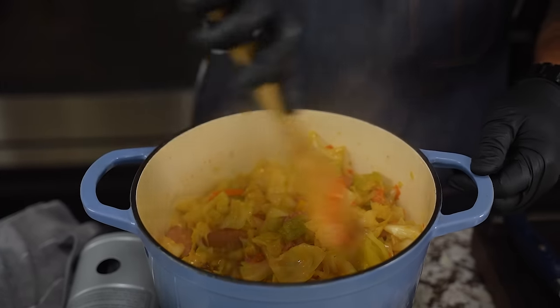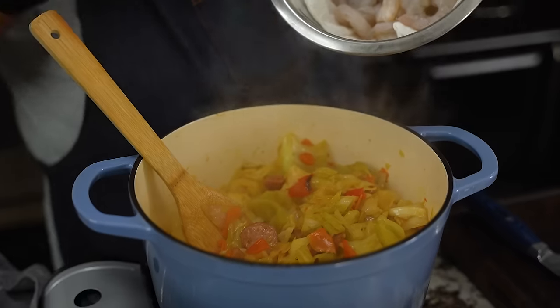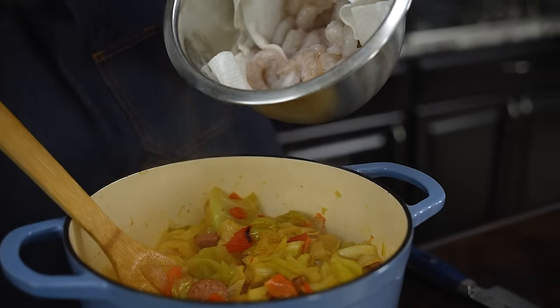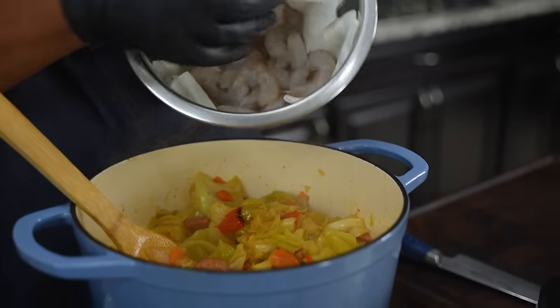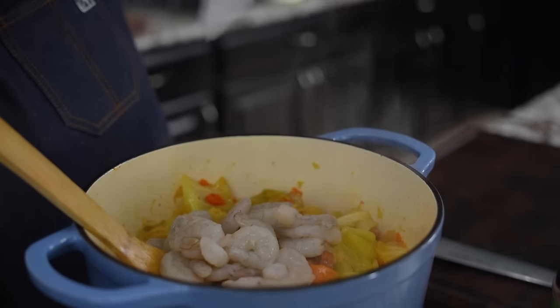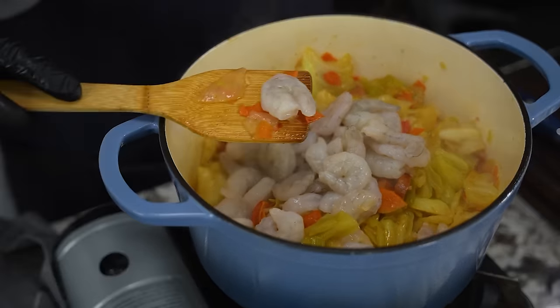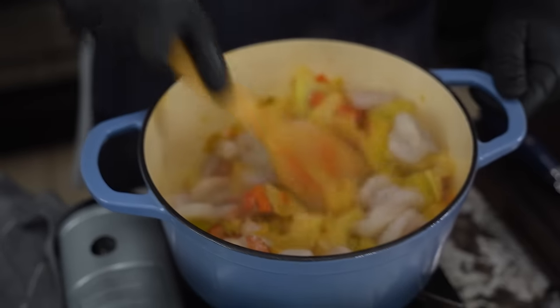Now this right here is, I don't even know what to say. Now I'm gonna let it just go 2 more minutes. I'm gonna go ahead and add my shrimp, right? I've already deveined and peeled them, and even took the tails off. There you go, you guys can see them. Look at the color of them now. After 5 minutes, they're gonna be ripe.